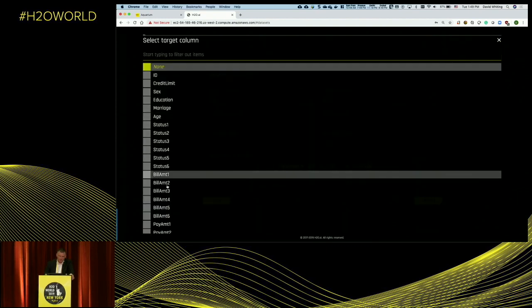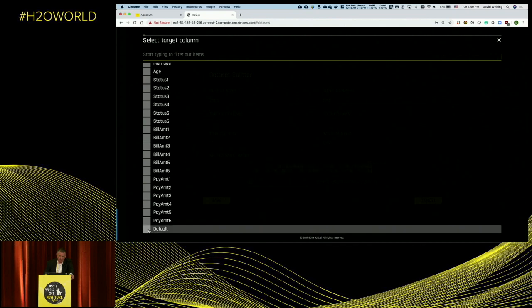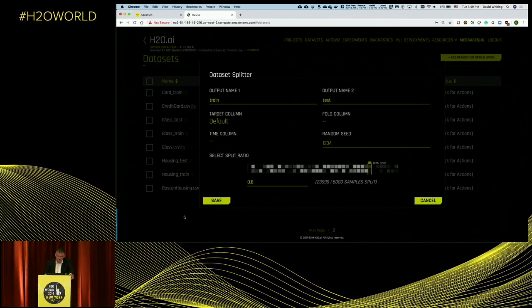Come here and select target column, go down to the bottom and click on default under target column. That target column is Boolean, and because it's Boolean, Driverless AI knows that it needs to do a stratified sample rather than a simple random sample. So this is just indicating to Driverless AI how to do your split.